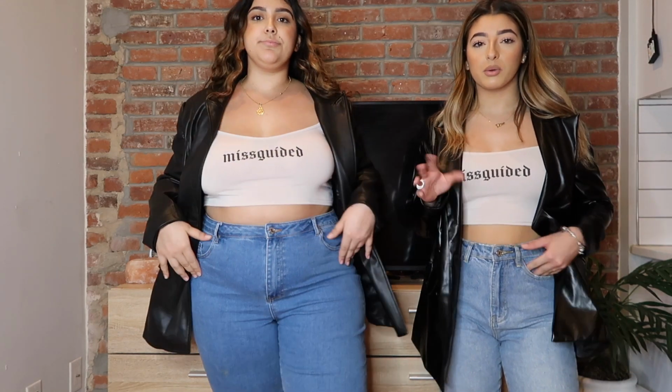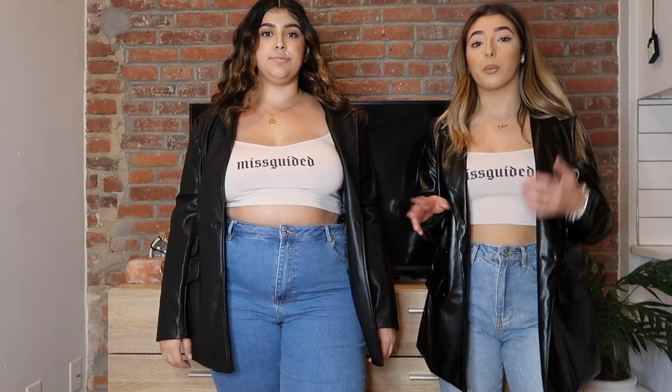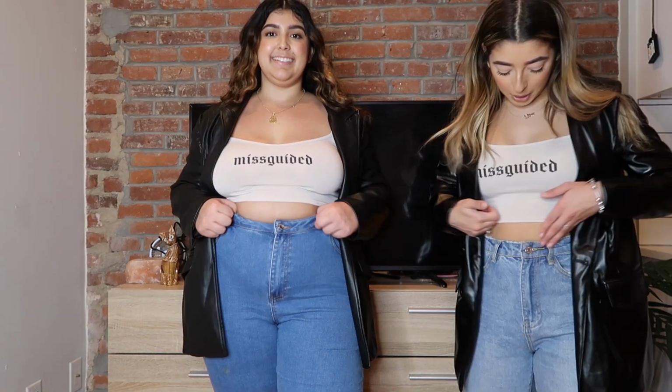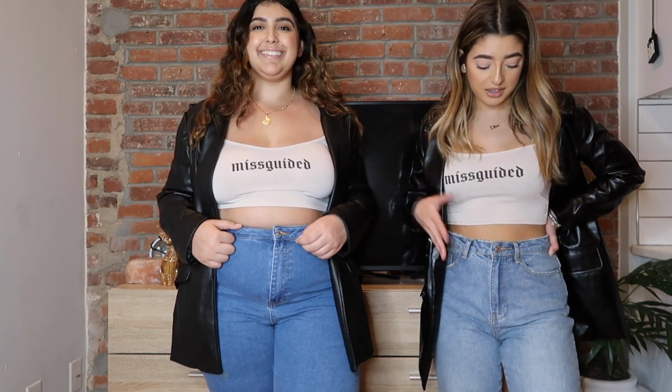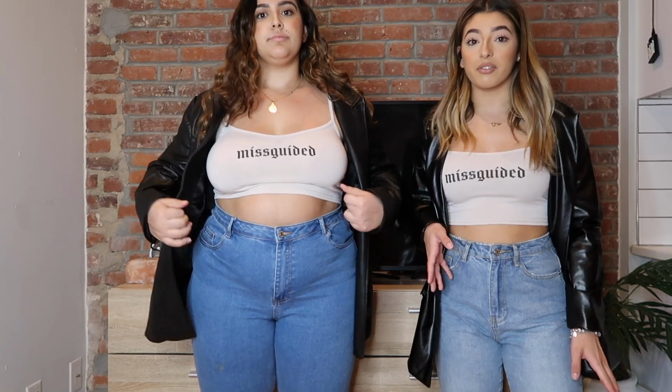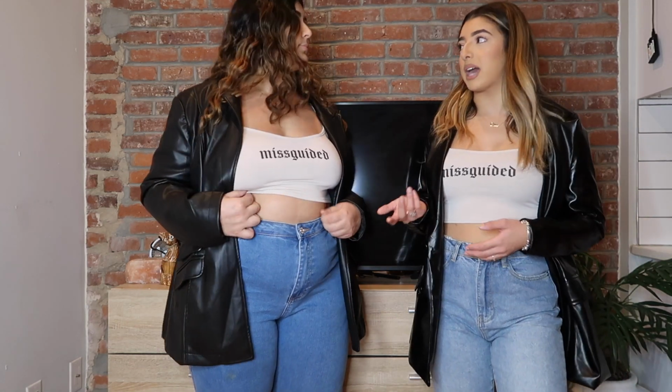But if you are somebody who's 5'4" or honestly under, I would recommend getting petite because their pants always run pretty long. But I would rate these jeans, honestly, I'm gonna give them a 10 out of 10. Yes, I honestly have no complaints about it. I think it fits me pretty well. Yeah. And even though it is mom jeans, they don't look as perfect, which I really like because I feel like sometimes that happens a lot.